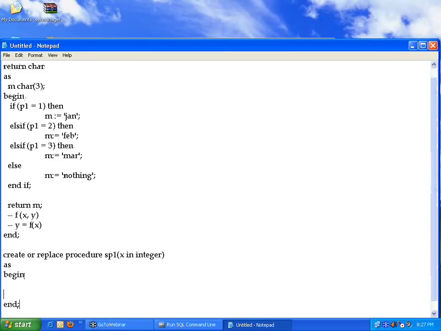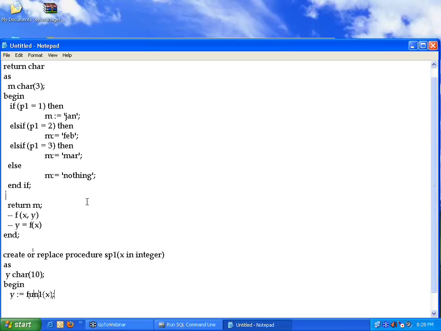Within this procedure, what I'm going to simply do is, let me have another variable, y character of 10. Now I'm going to use y colon equal to the function call. The function is fun1 of this parameter.